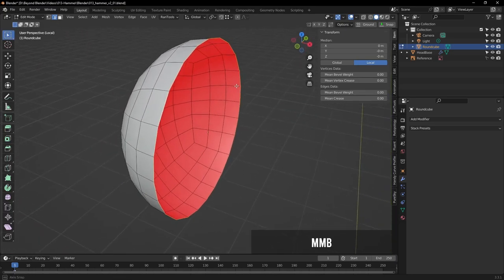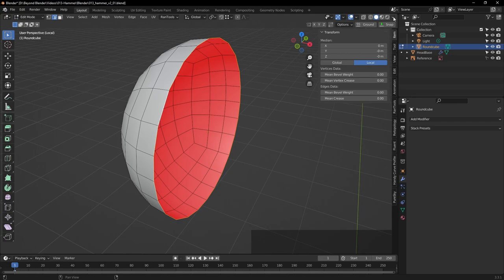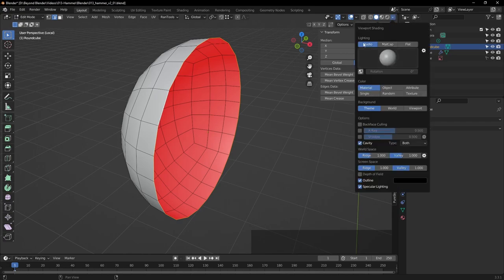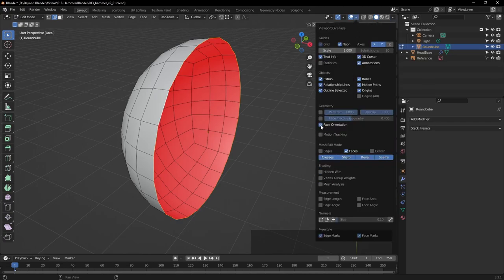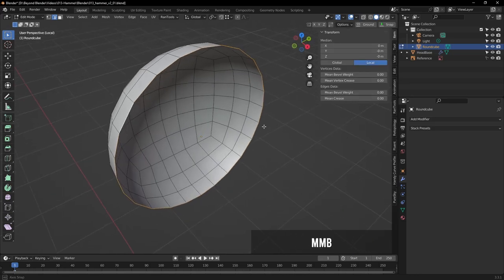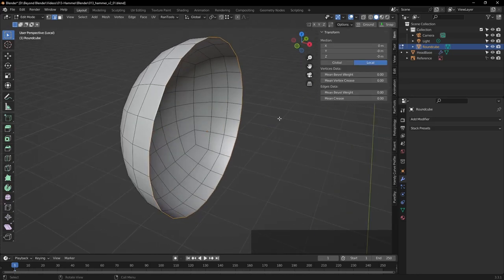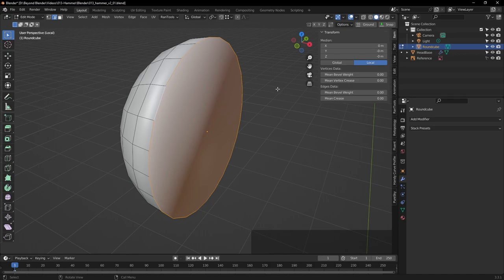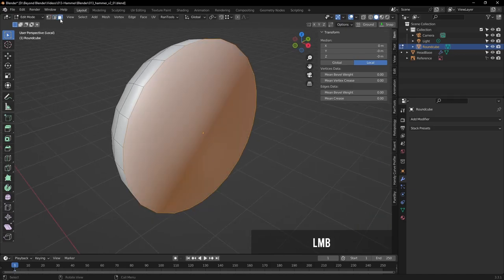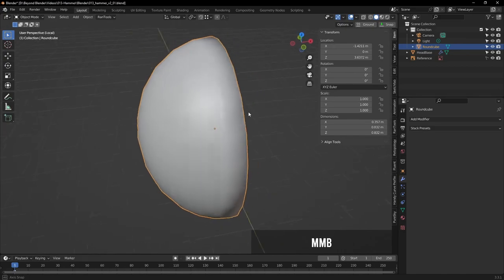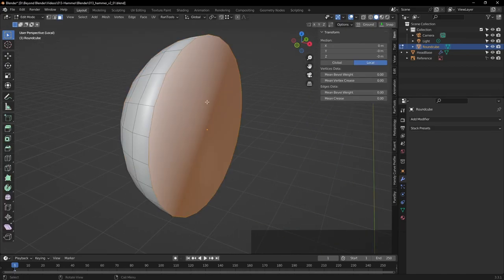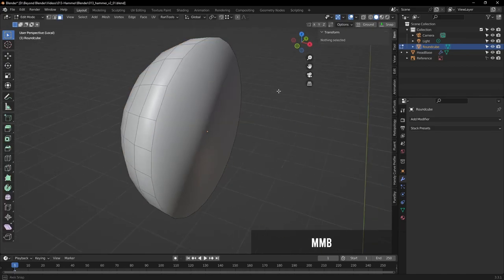So what I'm going to do here is just fill in that space, the hole in the back. Again, no need to do this, but I want a complete model, so I will do that. So select that curve, the edge, should I say, going all the way around. You can hold down the Alt key and click it with the left mouse button. And then once you've done that, press the F key to create a face, which we've done there.